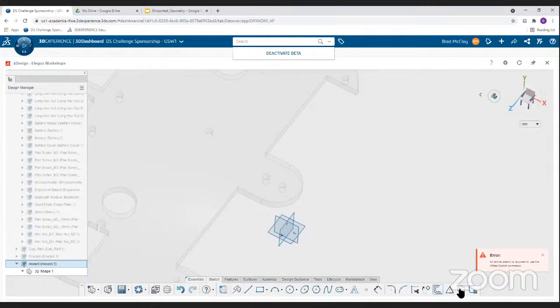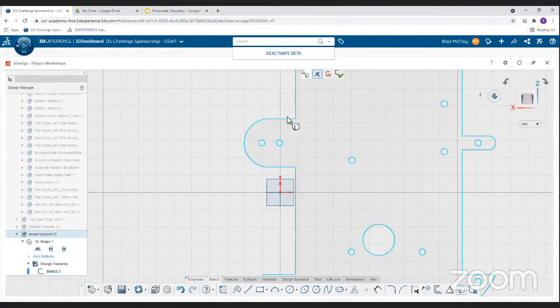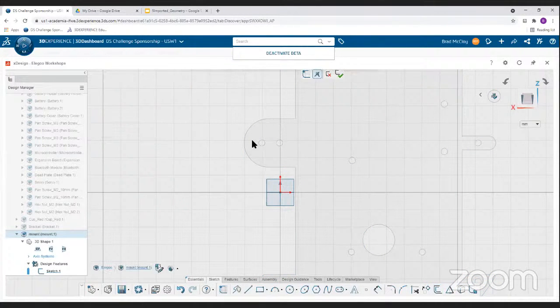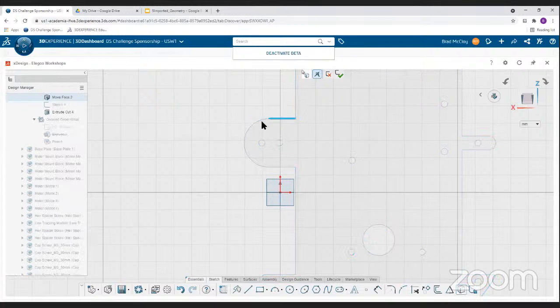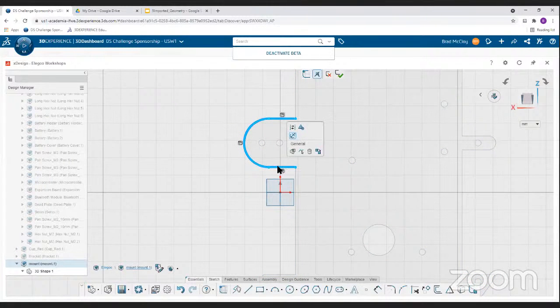So what we'll do is a use. Here's the plane. Okay, so let's try the offset now. No, it's still not allowing us to offset that. So what we can do is the use or the convert entity, depending on what your dialog is. Let's say we'll use this line, this line. You can see just by selecting that line from the other component, it's turned black. So we actually have that kind of reference. Now if this base plate was to change, this would automatically adjust.